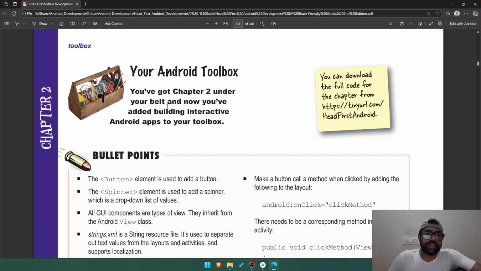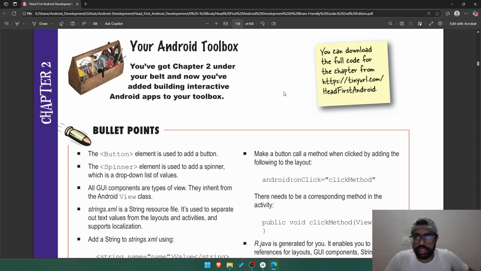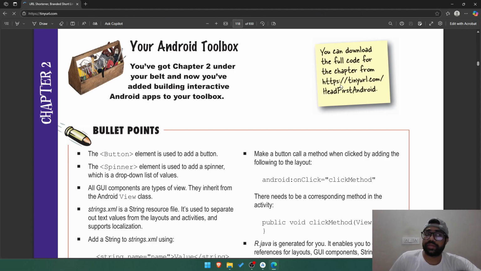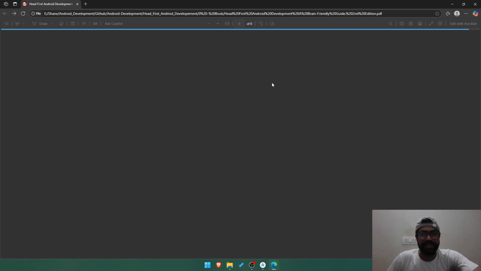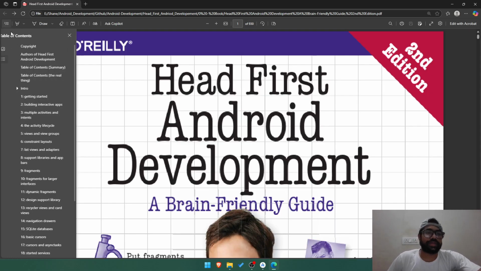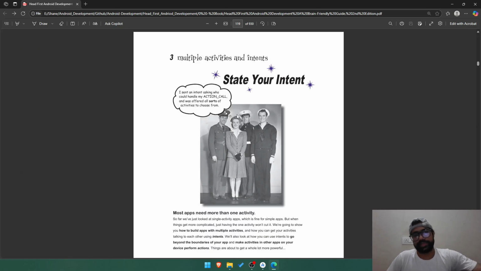which you want to build, and now you've added building interactive Android apps, you remove the people. Really, can I? Will it still work? Hmm. Okay, leave it. Anyways, I was on this testing.